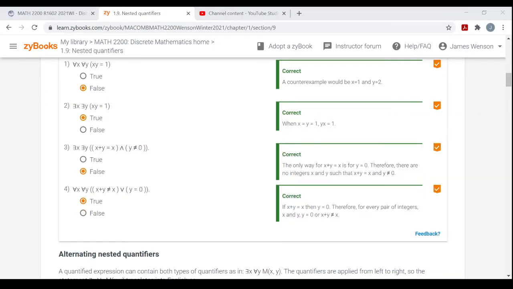Now again, you could also think, this is saying for every pair of non-negative integers, the sum of the integers is not one of them. X plus y won't be equal to x, or y will be 0. Because if y is 0, this would be false, but this would be true. If this is an or statement, as long as one of these is true, the whole thing is.